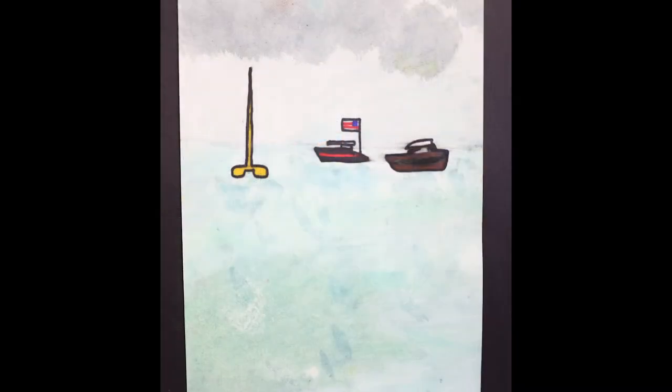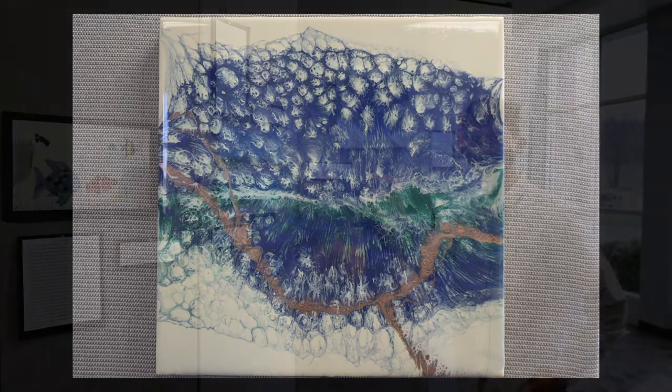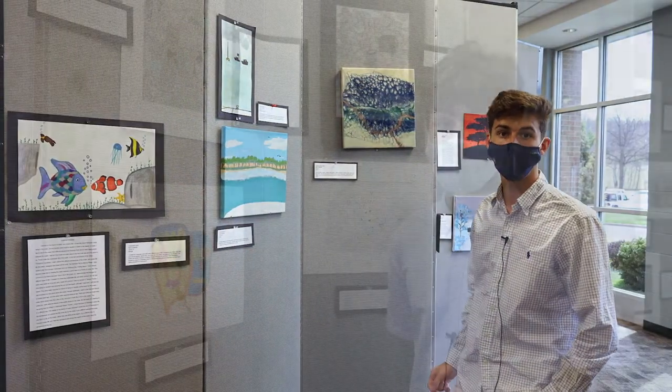This is from the Cayman Islands, just a boat day. And we were just chilling there on the boat and there's three other boats there. And I just painted that, a little gloomy skies. And then this is resin art. What I did was just put resin down on a board and then use a heat gun and move it around. You put different colors and stuff. And yeah, that's basically it.